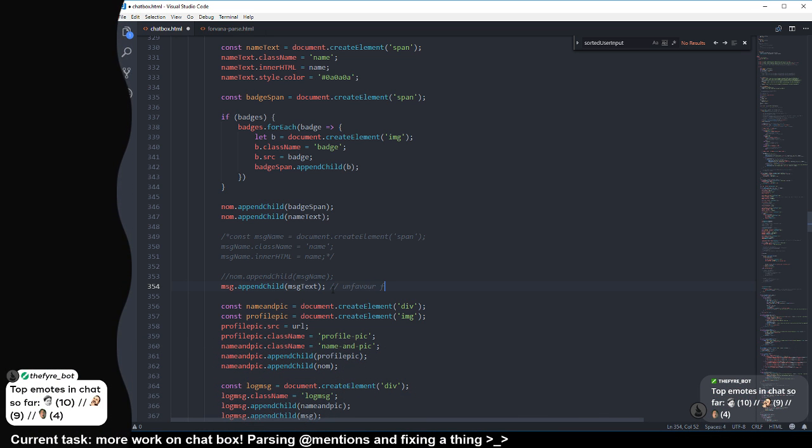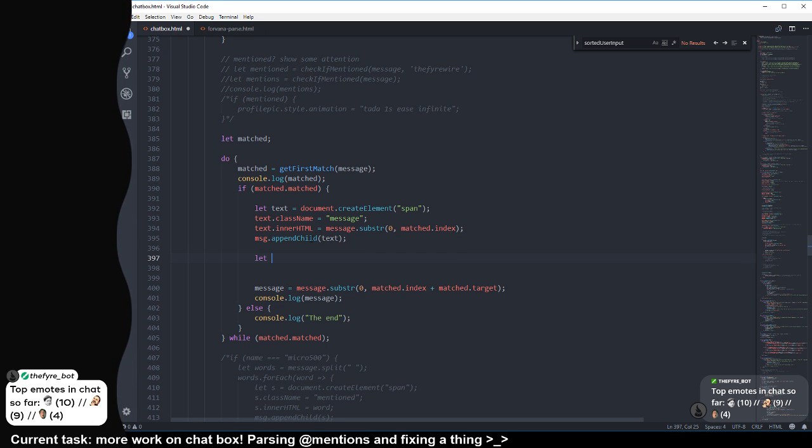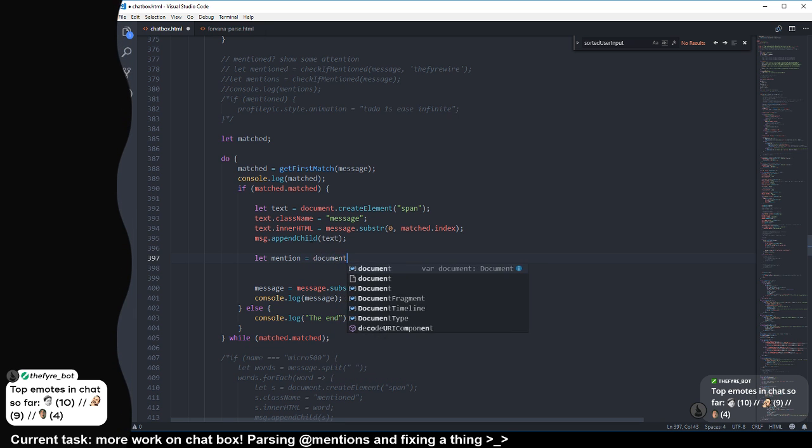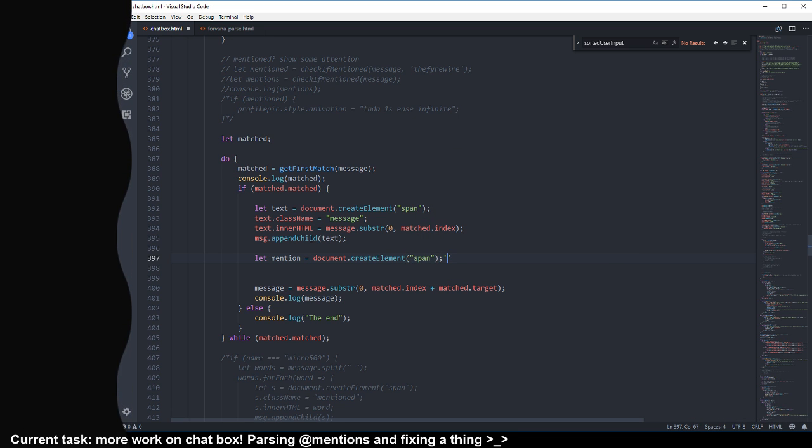One favor. Mentions. Okay, so that will mean we add it to message, not append child text, and let mention equal a new span.